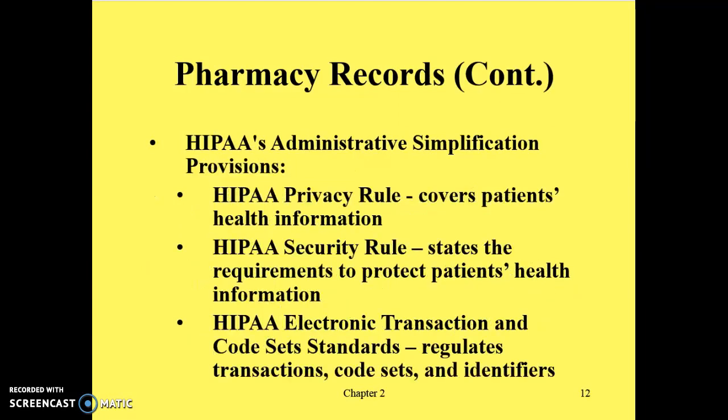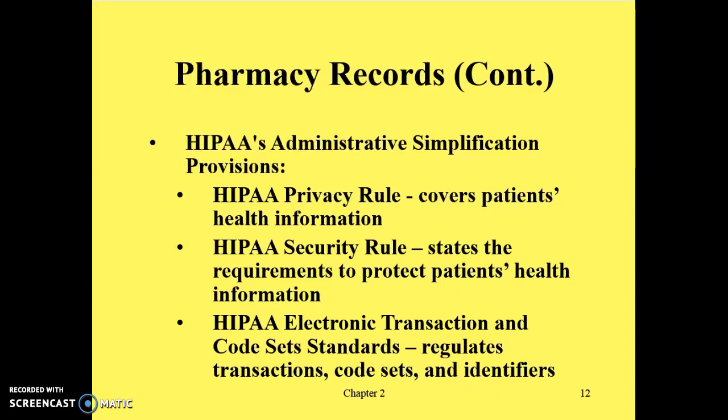So probably what most of you are most familiar with is HIPAA. HIPAA is specifically regarding patients' privacy and patients' health information. Now, there's actually several parts to HIPAA, and this is just a simple look at what those parts are. We have the privacy rule, the security rule, and the electronic transaction and code set standards. So these are actually three separate parts of the HIPAA privacy guidelines. You need to understand how all of it relates to you.